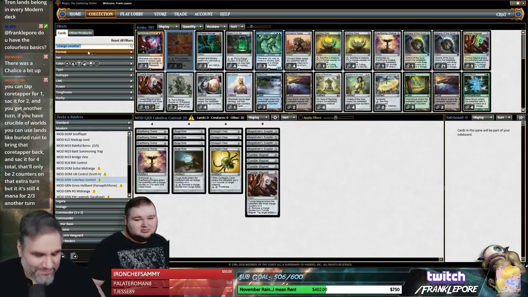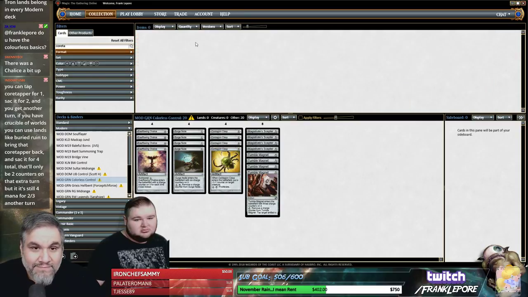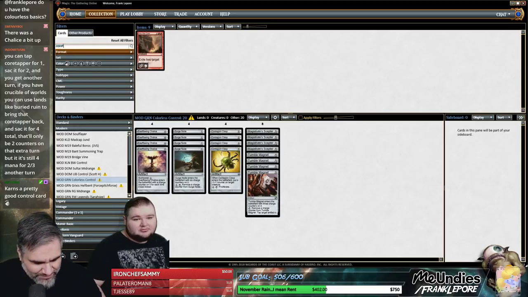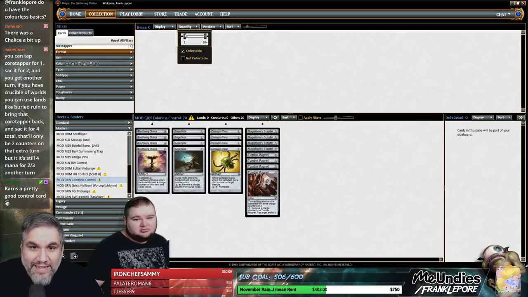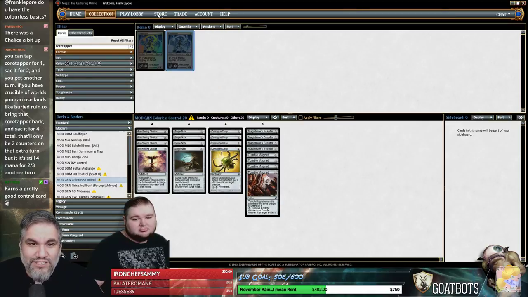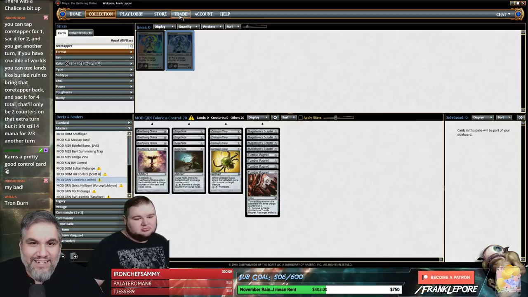You can tap Coretapper. What does Coretapper do? Is it two words? I bet it's two words, and you just tricked me. Oh, do I just not have any Coretappers? That's weird to me. Why wouldn't I have this card? Put a charge counter on an artifact. Put two charge counters on an artifact. Biscuits. Karn is a good control card.